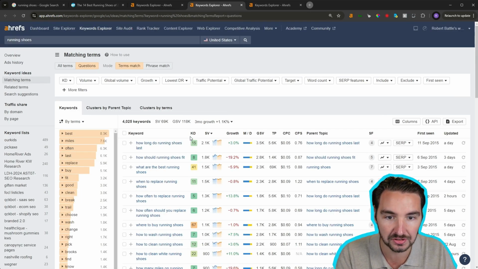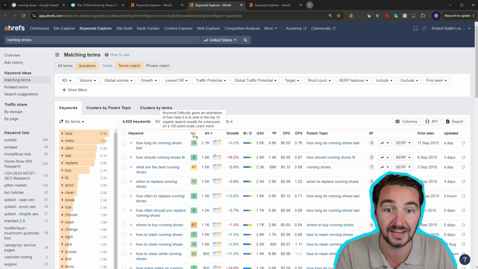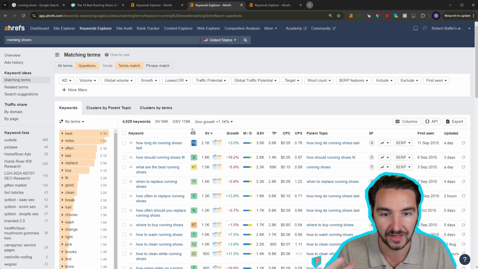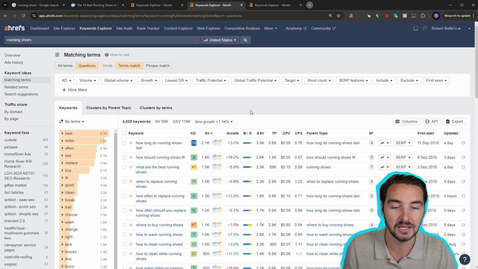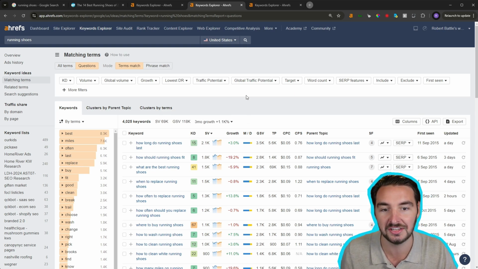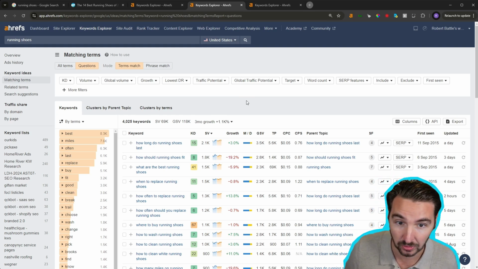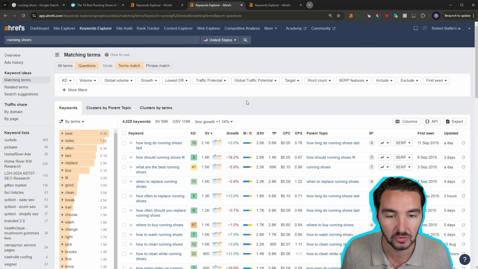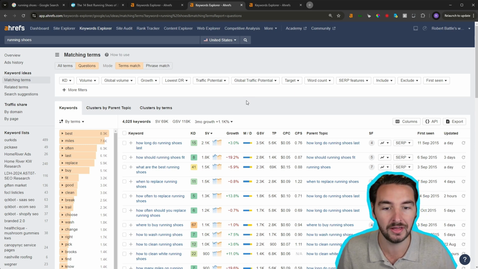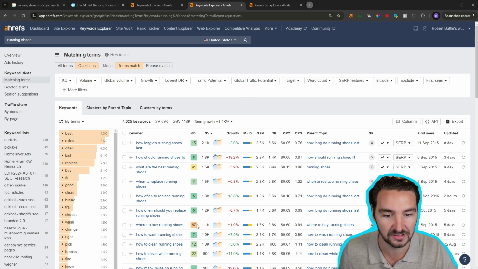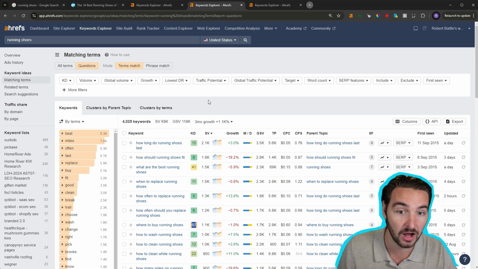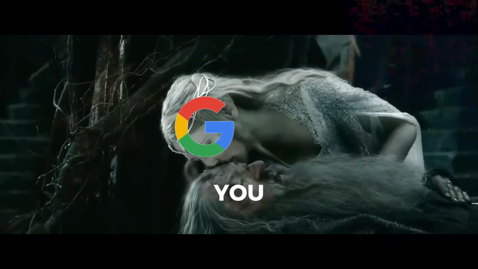Questions. This gives us a keyword difficulty, which basically is an estimation of how hard it is to rank in the top 10 based on referring domains. And of course, this is like a logarithmic scale of 0 to 100. So that's what Ahrefs says. But in my opinion, it basically is just a good way to see, is it easy? If it's like below 20, then it's probably any newer website could also probably grab that keyword ranking without an issue. If it's above 20 or like, in the more harder levels, like 60 or 70, you have to have either a little bit of luck or to be a little bit blessed by Google, but you can get there.